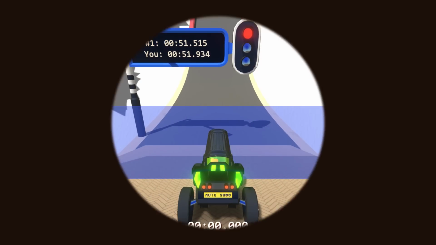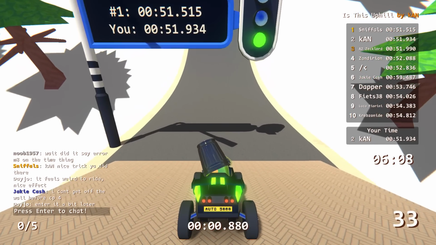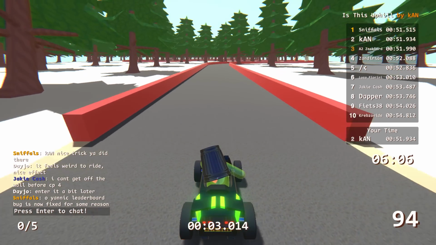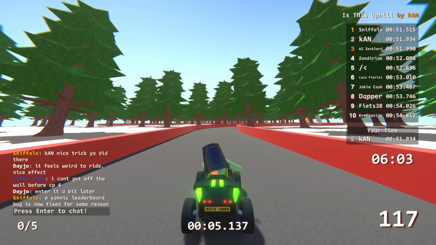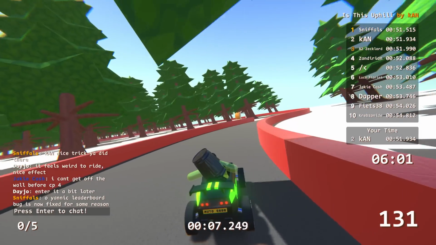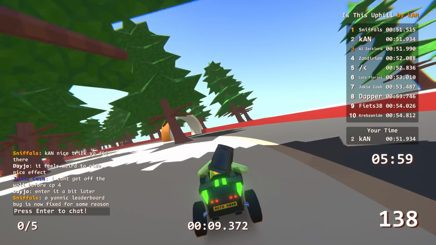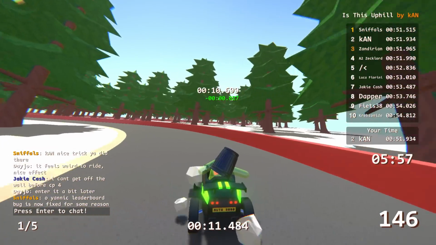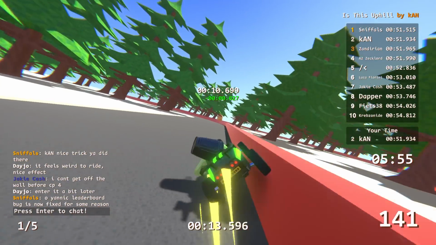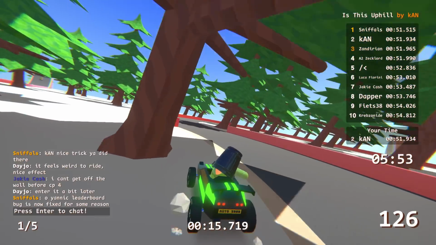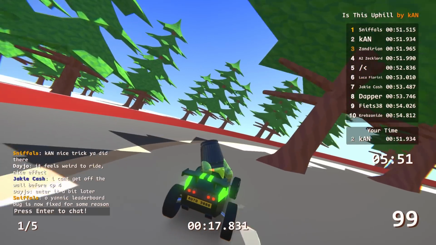Oh, second fastest. Pretty good. This is actually one of the few tracks I've made that doesn't have boosters. Unique is slaloming those trees like a champ. I'm doing it!